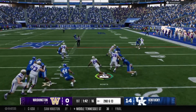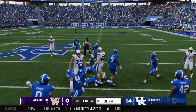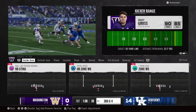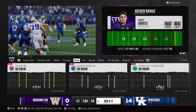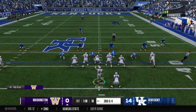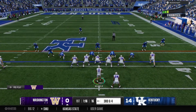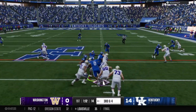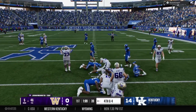Takes this handoff and headed to the right. You want to make sure to maximize those types of runs, and he gets it out to the 41. Listen, you got to be able to know what play to call and what hole to go through. Like the line blocks for a certain hole. Good job getting through the hole, getting over this block, getting a nice positive gain, making your situation really good on the next down.